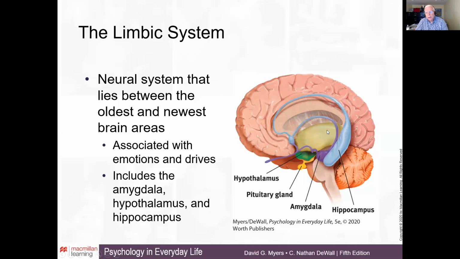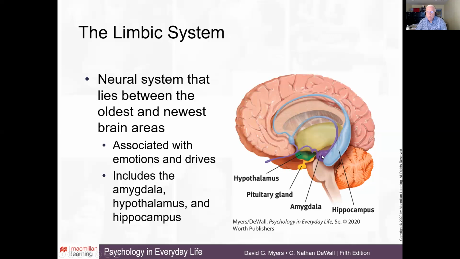Here you can see the thalamus, which we talked about earlier. This is the hippocampus, which I mentioned in an earlier discussion when we were talking about Alzheimer's disease. The hippocampus is very important in helping to temporarily store certain kinds of memories. They're not permanently stored there. And these memories are processed and then sent on to the cortex of the brain, where they are permanently stored.